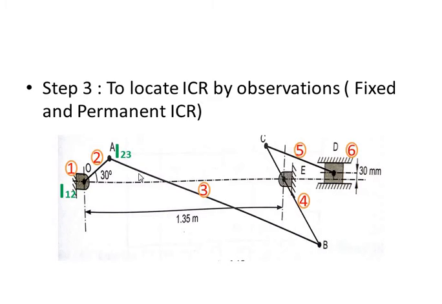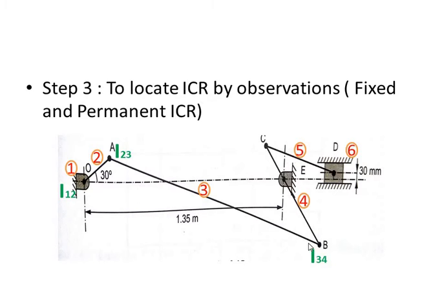But now here link number 2 and 3 intersect at point A. So the ICR of these two links is at location A, that is I23. So if two links are moving with respect to each other, then their ICR is located at the intersection of the links. So I23 is at point A. Now here you can see the location, that is I23, is always at the intersection of link number 2 and 3. So the location is fixed, but its position in space will change as this angle 30 degrees changes to 40 degrees, changes to 50 degrees and so on. So this I23 will move in space, but it will always be at the intersection of link number 2 and 3. So this is called a permanent ICR. So I12 is a fixed ICR, I23 is a permanent ICR.